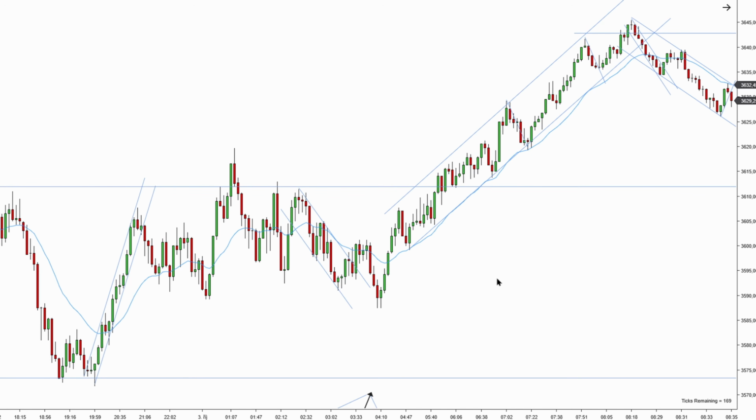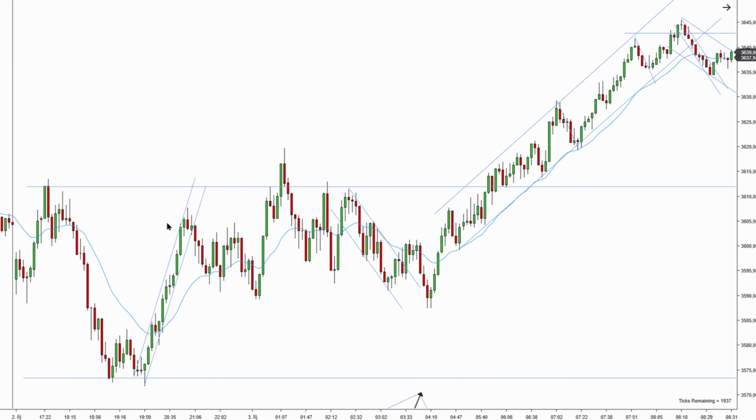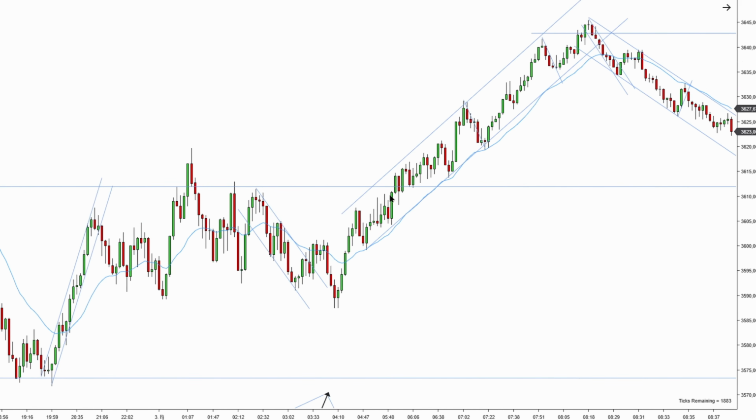Now the first uptrend structure we're going to talk about is the structure that we have in front of us. Even though there is bullish bias in this structure, we can see that it still has a trading range feel. Notice we have a push up, consolidating structure, and prices are resuming the bullish momentum. And this blue line, the 21 bar exponential moving average that we use as a supportive indicator only, is pointing up.